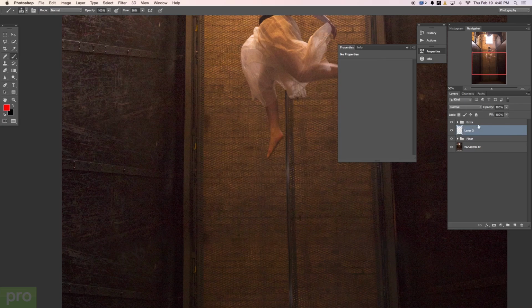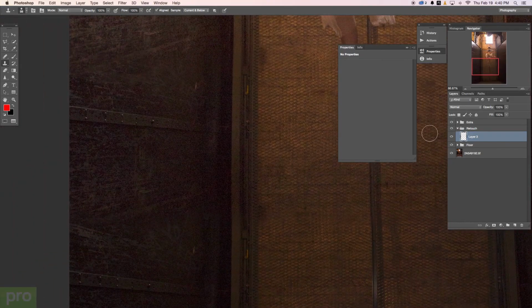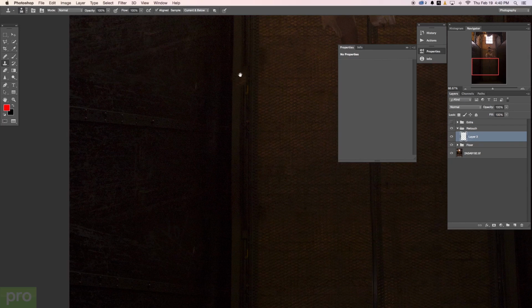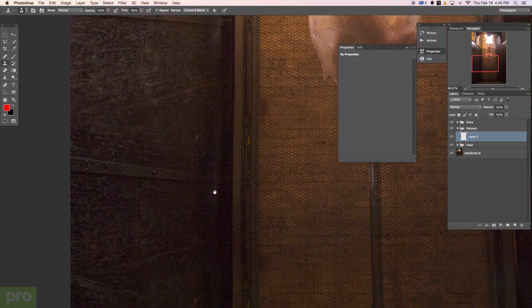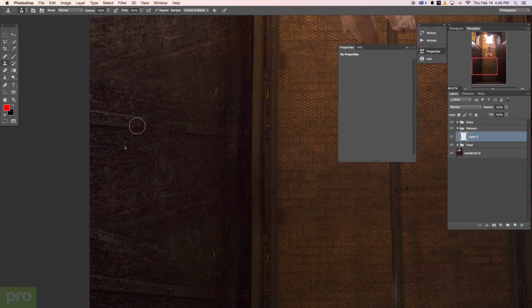So let's create a new layer. I'm going to group this with itself, and we're just going to call this retouch. Okay, now here inside of this retouch group, I'm going to hit S for the clone stamp. We're going to sample current and below. So that's going to sample the current layer that we're on and the layers directly below it. So that way, if I turn this back off, we're good to go. It's not going to contain the adjustment layer that makes everything lighter here. All right, but I'm going to leave it on while I clone stamp.